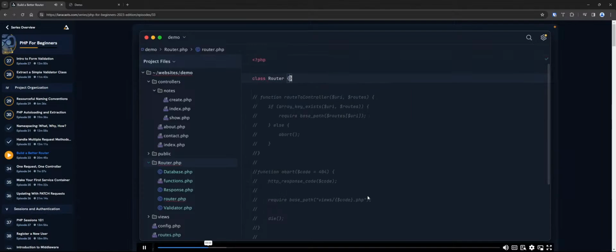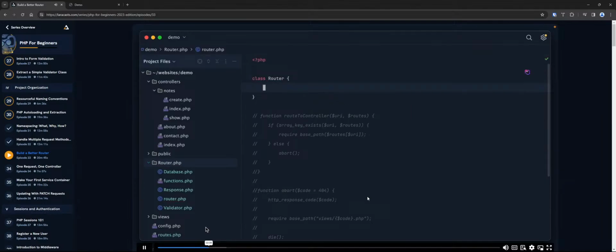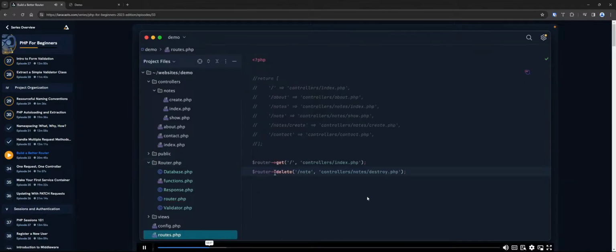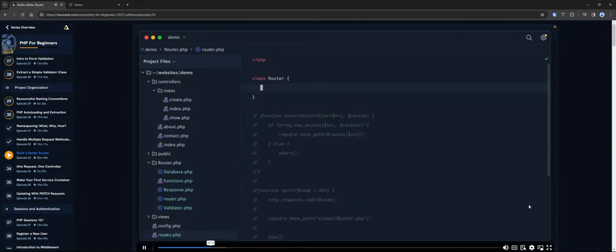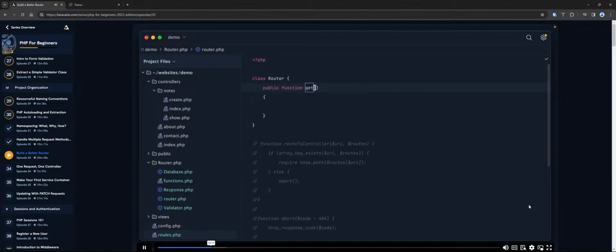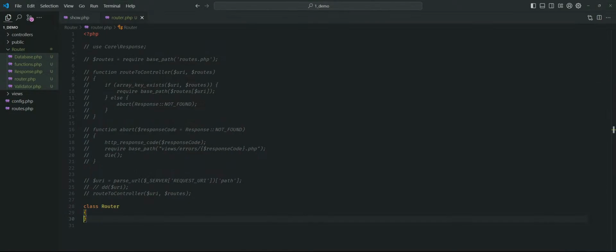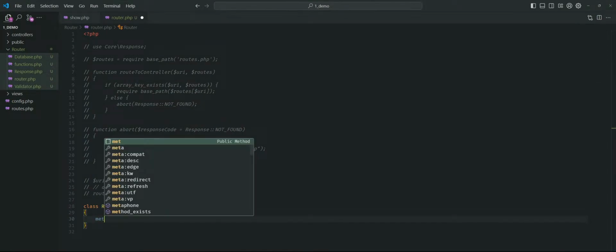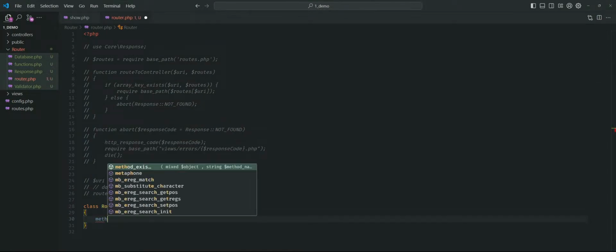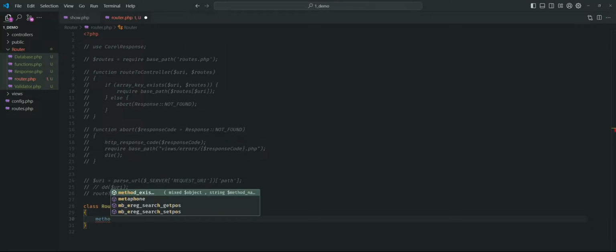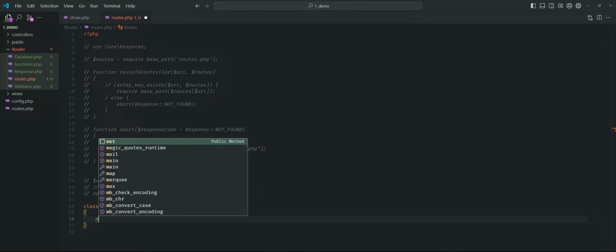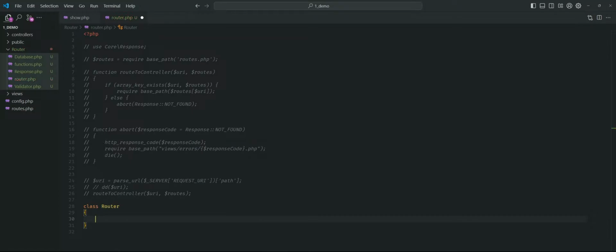Class Router. And if I switch back to routes.php, like I said, we'll have methods to match each form request type. Right off the bat, I know I'm going to have a... Oh, interesting. Did you notice what he did there? He just typed a shortcut and it expanded. I don't have that. He's probably using some extension or some sort of emit shortcut.